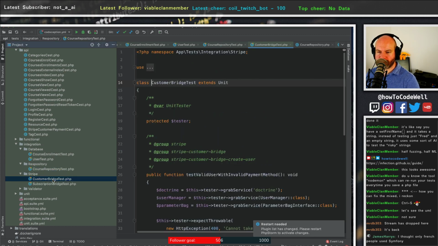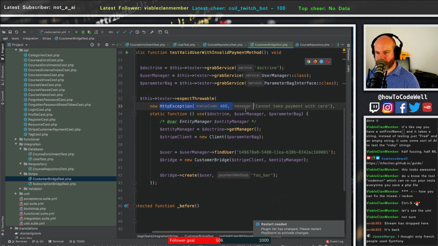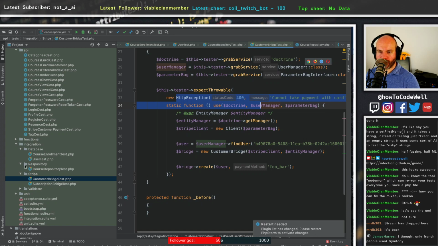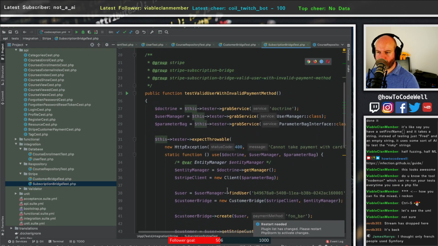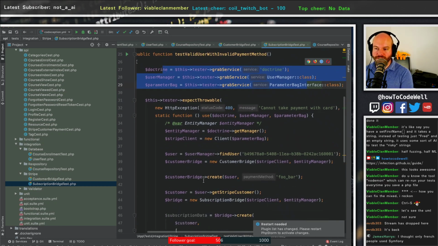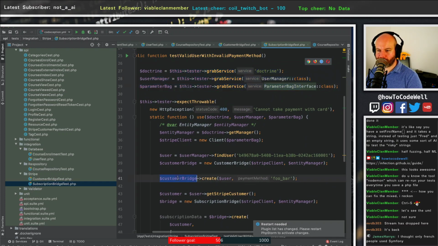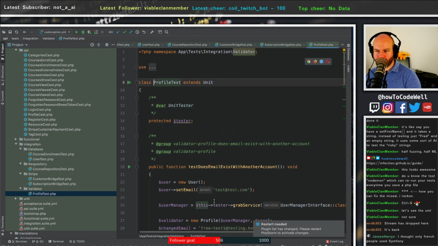Stripe's a bit different because this is actually making Stripe requests, as you can see. Same with, so this is creating customers in the back end, and then, well, this is actually making an API call to the Stripe test sandbox, and then waiting for it to come back. I'm not sure about the validator. What's that doing?